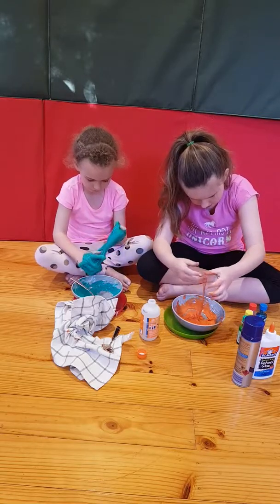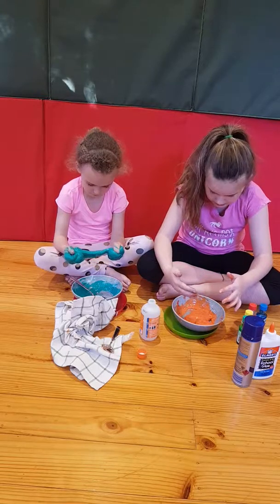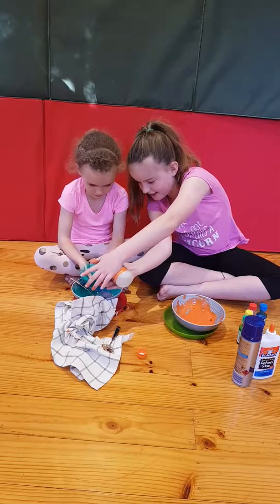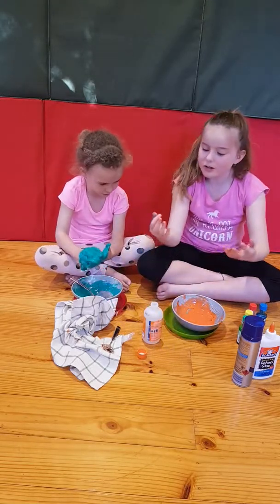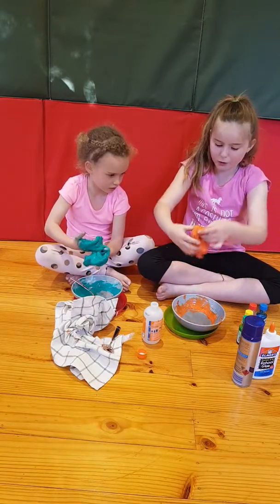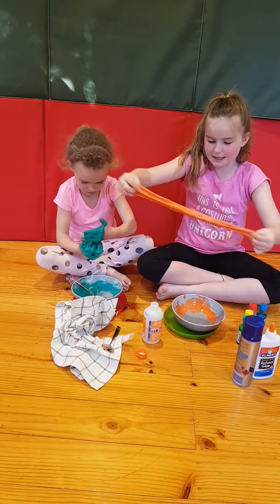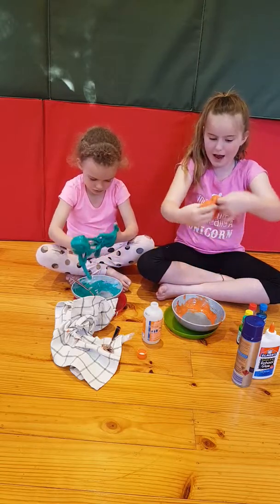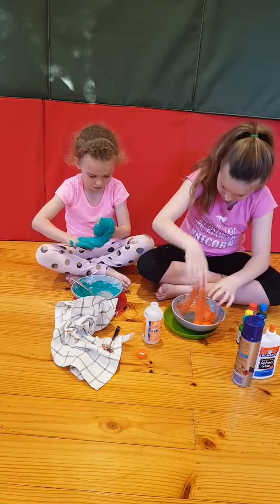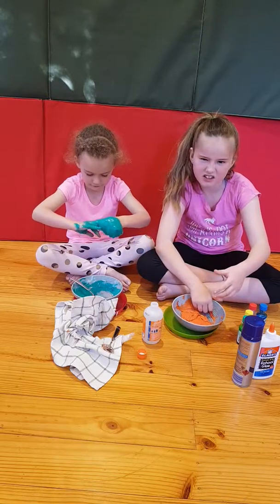Okay, so I kind of need a bit more. Here, one second. I understand why mine's turning black. Because when I put the blue food dye in for you, my hands got a little bit of blue on them. So now I'm playing with it, and the blue is going into my slime. So then it's turning a bit black. But it looks black to me because it's orange. Do you get it? Yeah. I don't think she gets it, you guys.